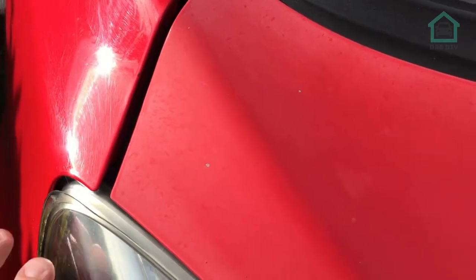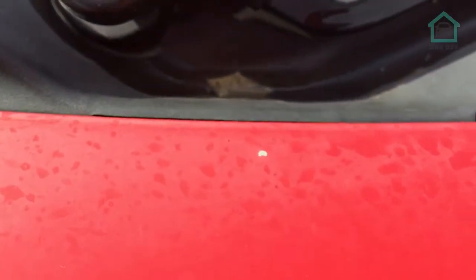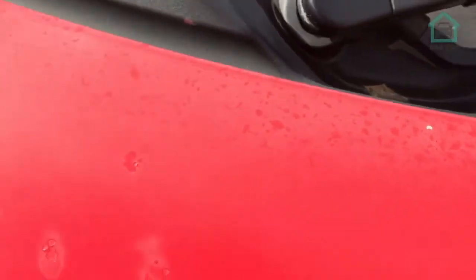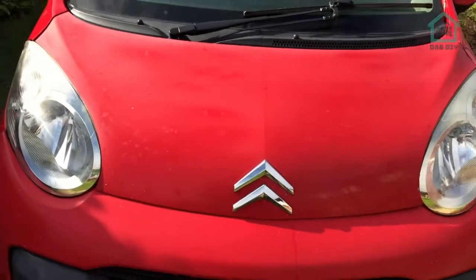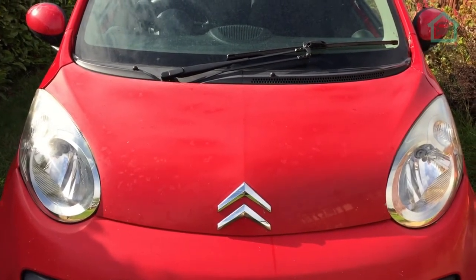Here's a little close-up of what the panel actually looks like now. This is very difficult to show on camera but you can see the difference between the shiny wing and the very dull matte bonnet. You can also see the little signs of damage - it looks like someone's had a load of stone chips and they've touched it up with a little touch-up pen, and all around it we've had other stone chips that haven't been touched up. The paint around the rest of the stone chips has faded. So we've got little bits of dull red, little bits of gloss red. It's a mess - that's why it's getting resprayed. But I figured we'd give it a shot with the machine polisher just to teach myself. That's the point of this YouTube channel.